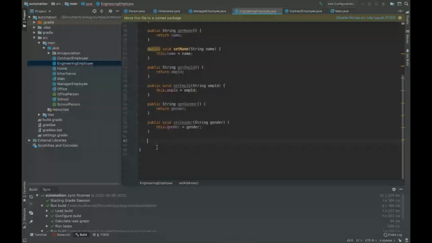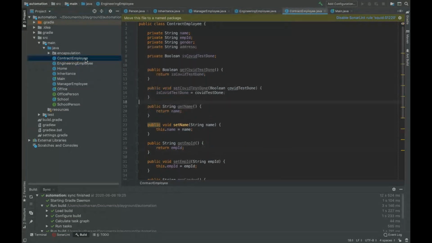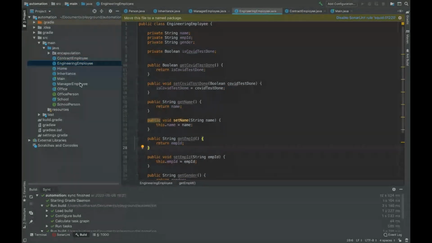So to overcome this problem, we introduce a new concept called inheritance, where all shared properties will be moved to a common class, and each of the child classes will inherit from the parent class.